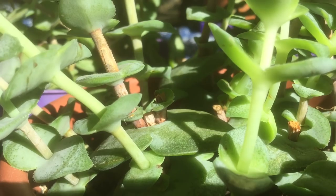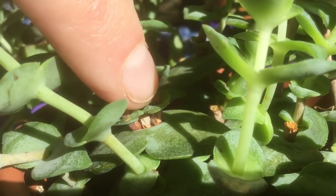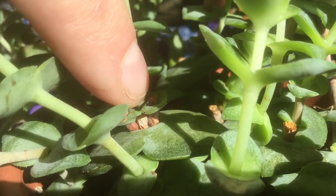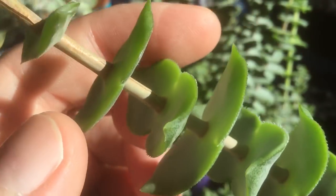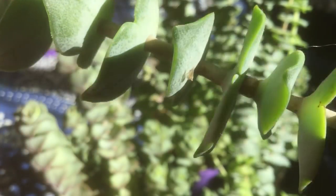So let's prune this right back to where we did last time. Now this is probably gonna sprout new growth because it's got a really healthy root system behind it. This fresh cutting actually needs to heal for a little bit. But because this one is so long, we can take several cuttings and they'll all set down roots.